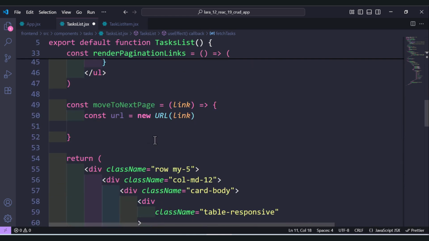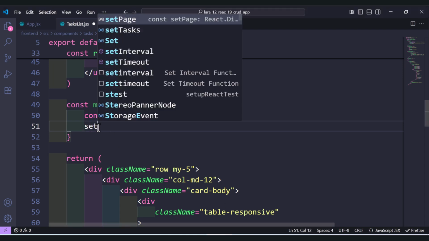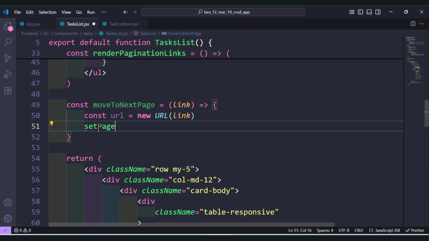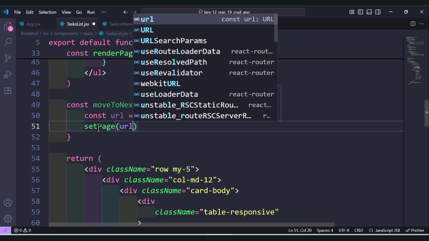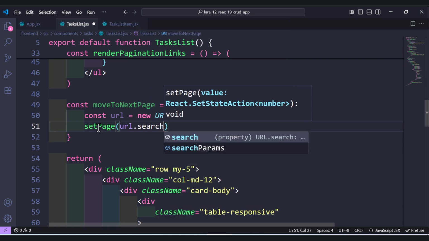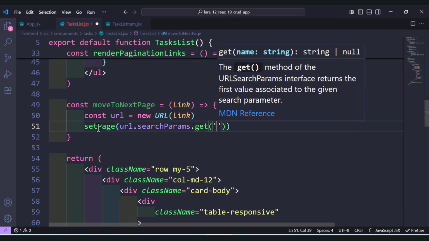And here, as I told you, now we have the URL. So once we click on move to the next page, we need to update the page. So we set the page, and we give it URL dot search params dot get page.